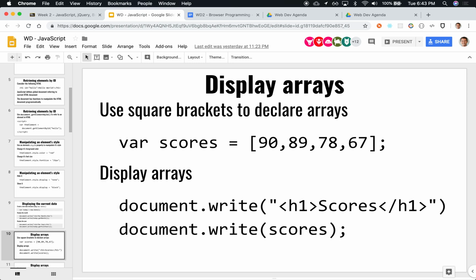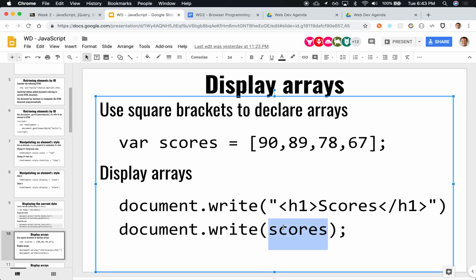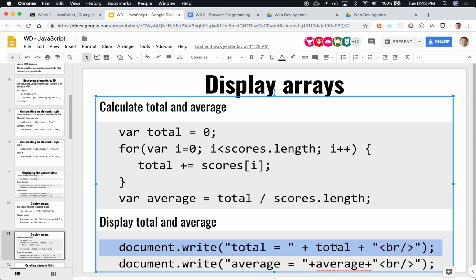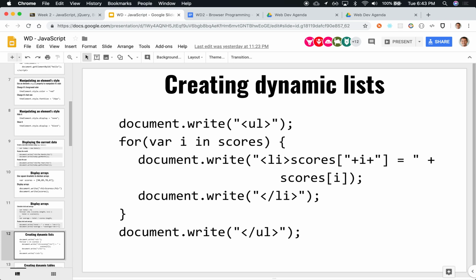You can also handle arrays, where you can display the entire array right on the HTML document. Obviously you can iterate over an array and do math calculations and divisions and additions and whatnot. Everything you would expect from a serious language. And at the end, we can display maybe the total and then the average.